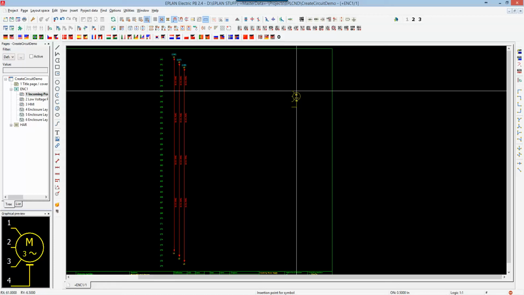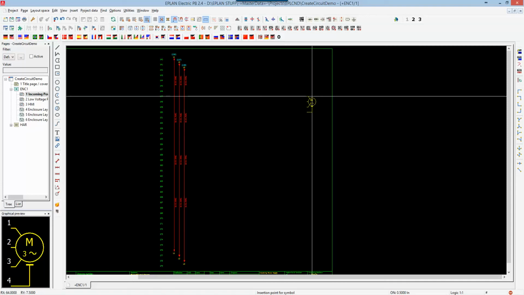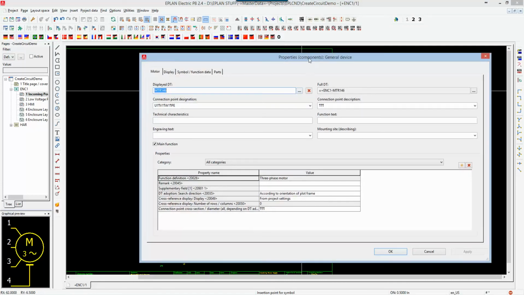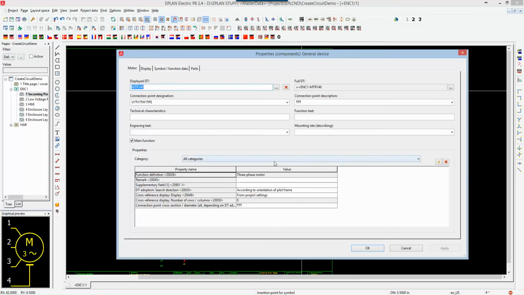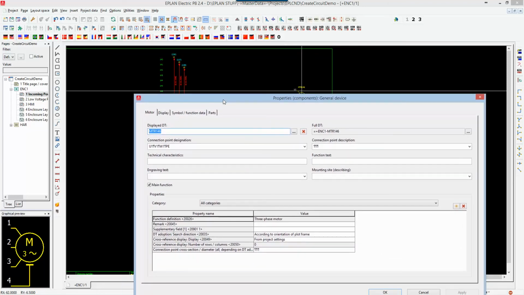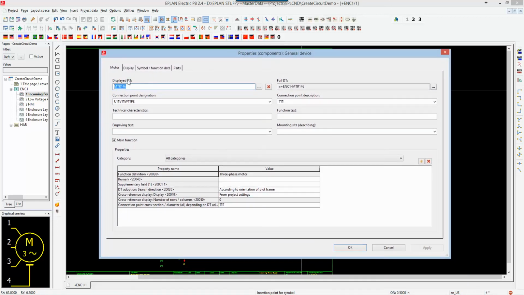If I hit the tab key before placing it, I have access to the different rotations of this symbol representation, so I can always change it at any point in time. When I'm ready to drop it, I'm just going to click and drop, and this is going to drop the first symbol, and I can start to associate some additional data. In this case, I can see that the display DT is automatically associated based on the line numbering that I'm dropping this in. So line 146, that's where the insertion point for the symbol is located. Therefore, the device tag is going to state that this is the MTR 146.